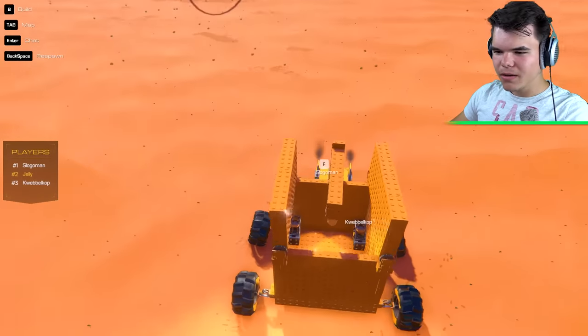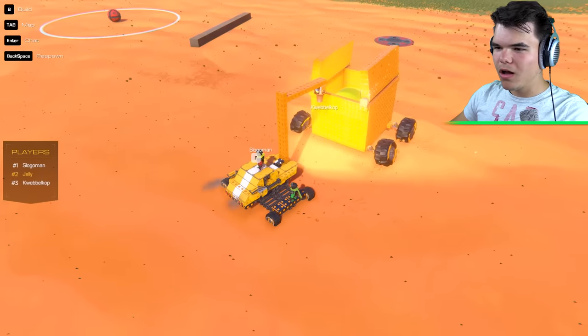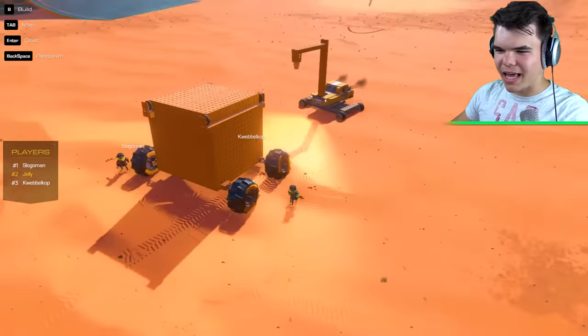Whoa! Yeah, put it in. Put the ball in. Oh, and we go back. Oh my goodness! Look how smooth. Look at that. There we go. But are we sure the ball is in there now? Because I can't see it.